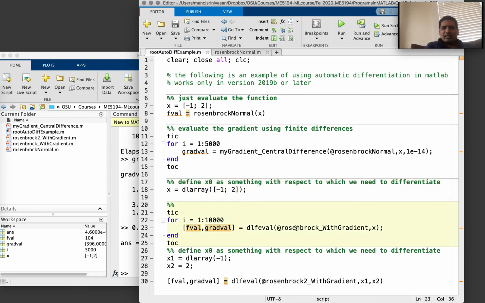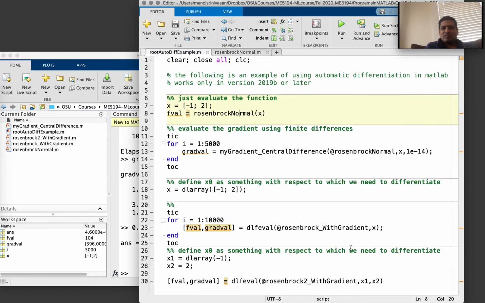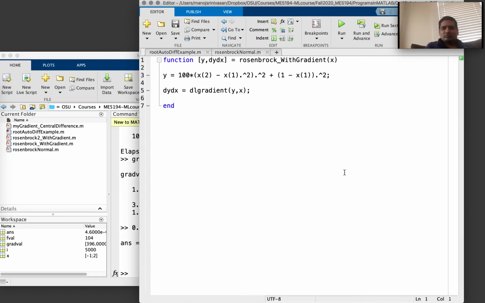and then instead of evaluating the original function Rosenbrock, we write a new function. Let me open that. A new function with the same input x, but the output is not only y, which is exactly the same as before, but y and dy by dx.